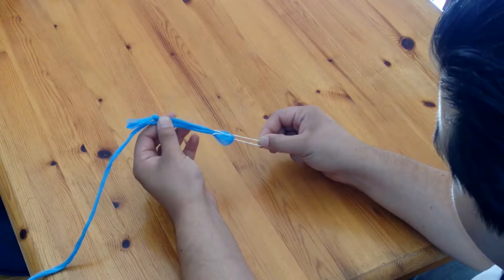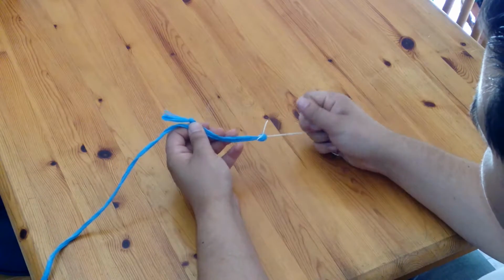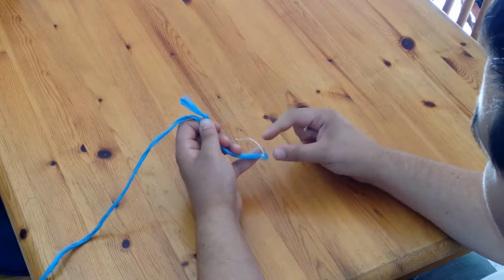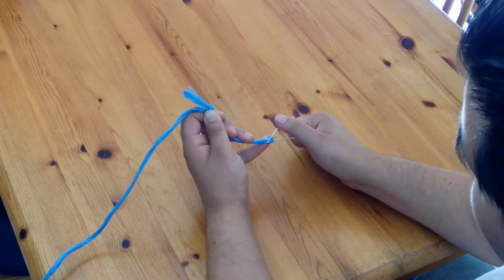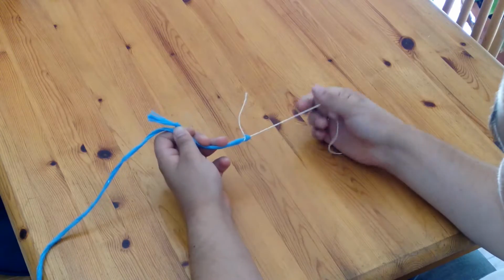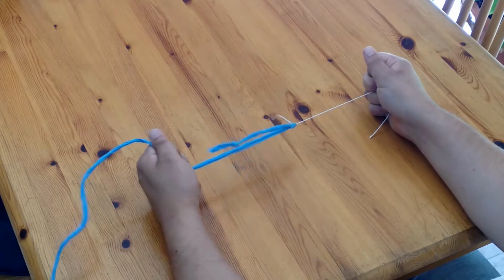Now when you pull that tight, what's going to happen is they're going to lock together. The bits of twine inside that loop, I'm not sure if you can see that there, are just going to rub against each other, keeping each other secure. So again, the more tension that's on this rope now, the tighter that knot's going to be.